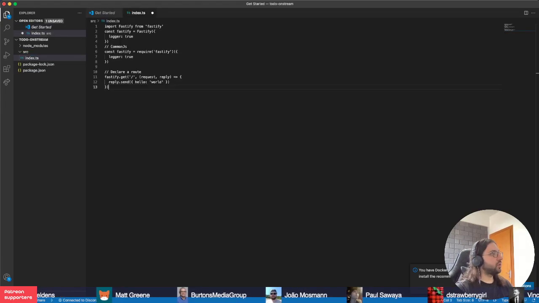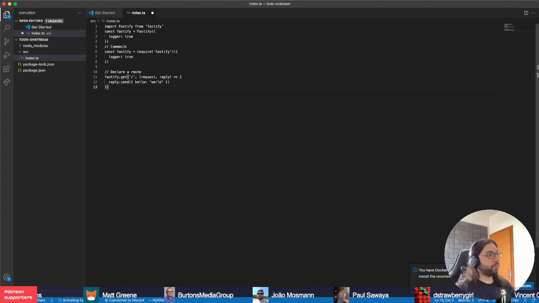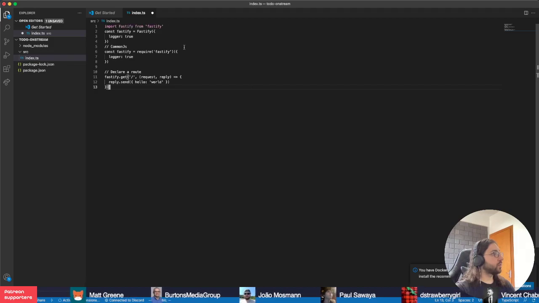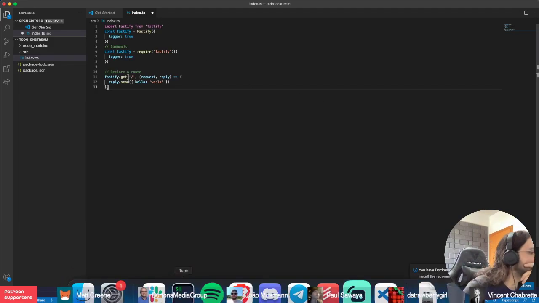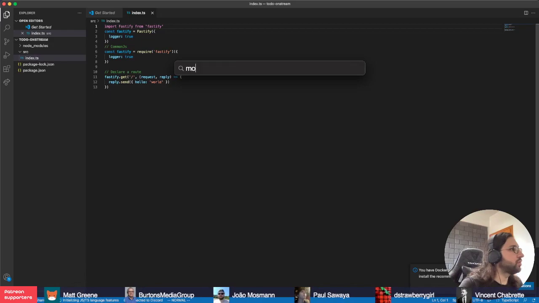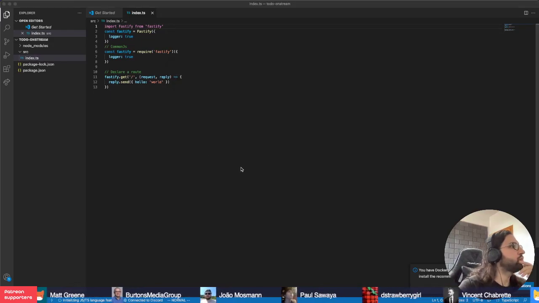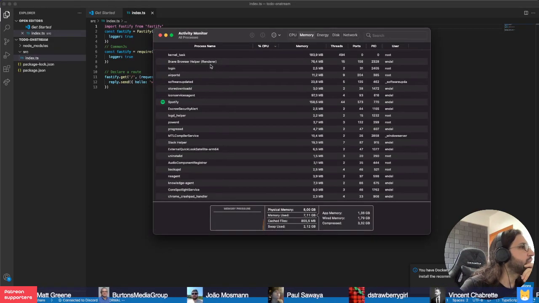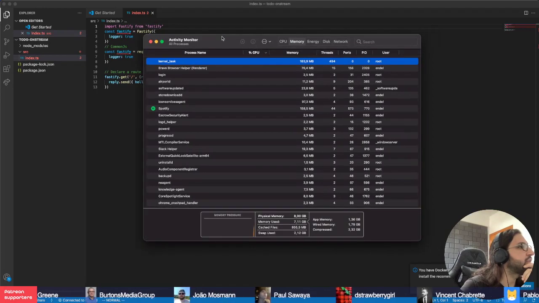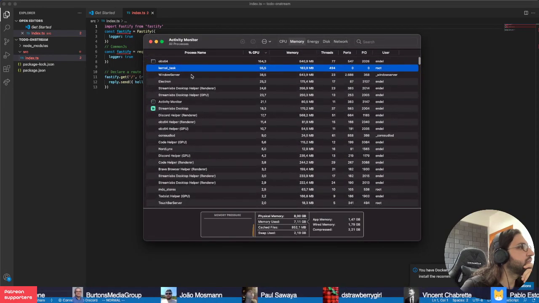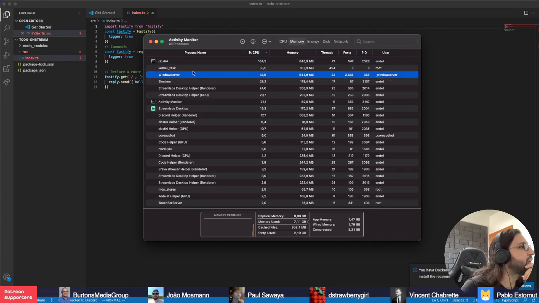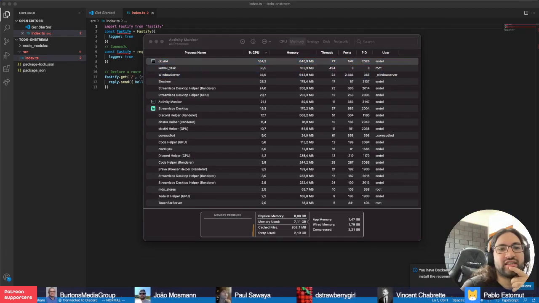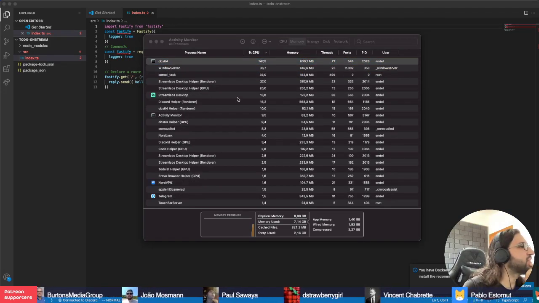Let's create the entry point. Why is this so slow? Let me see my monitor. I'm not used to streaming, sorry. Kernel task. Oh my god, OBS is taking lots and lots of my CPU.